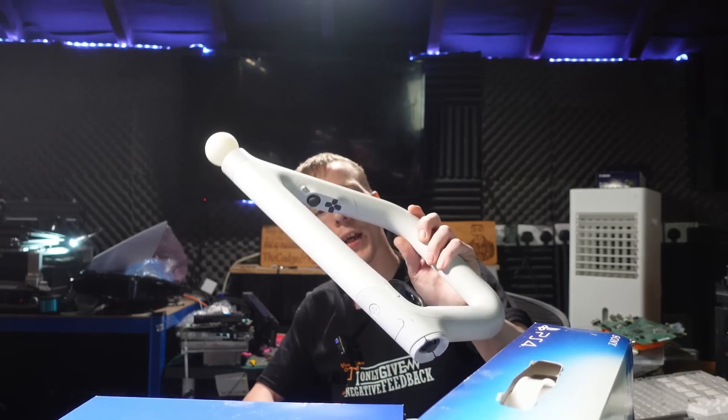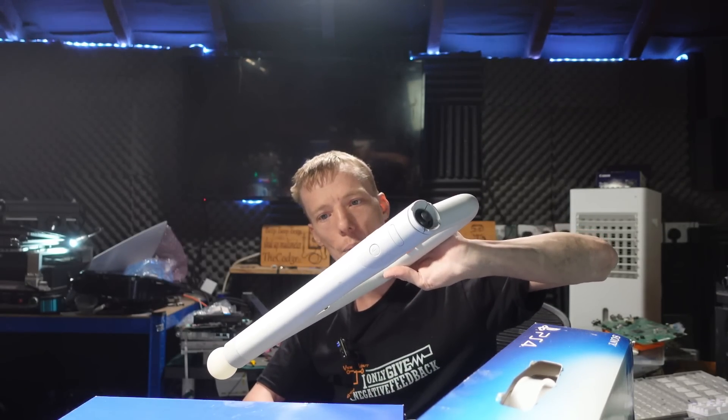We've got this weird thing here which looks like something I might use in about 50 years to help me get up the stairs. Turns out it's an aim controller apparently. We've got the motion sensors for the VR, two extra controllers — well, one extra controller since we've got three PlayStations — a controller for the other two PlayStations, and the official Star Wars controller. There's also some cables, charging cables, the dock for the motion sensors, and a few random games.